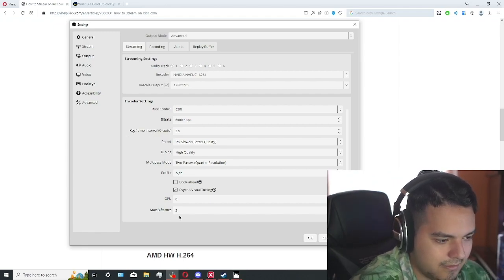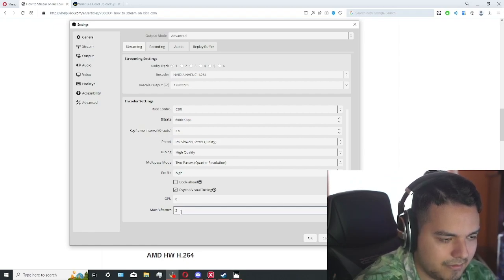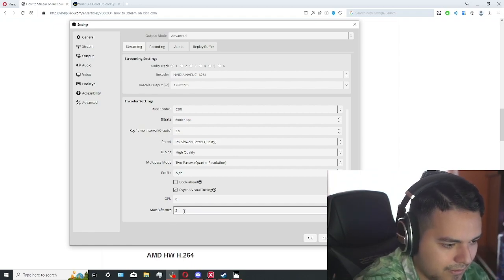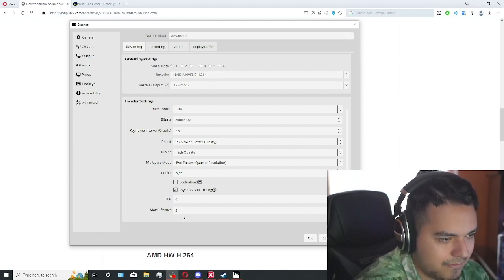So what this essentially is, is that every 2 frames within the 60 frames a second that we're going at, at least 2 of those frames are guaranteed to look as sharp as possible. So what this will essentially mean is that at least 30 frames out of our 60, because 60 divided by 2 is obviously 30, are going to look as sharp as possible, and then the other 30 to fill up the 60 are just going to fill those frames in between so that it looks as smooth as possible and there's not much of a blurriness effect going on.